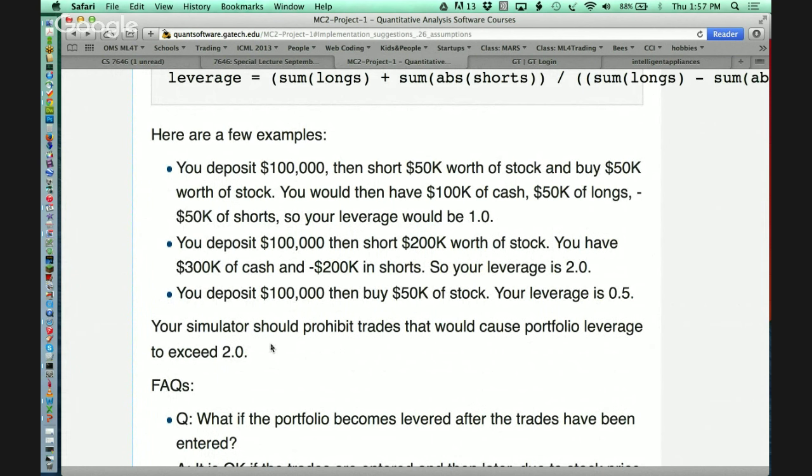And so to check your code, we'll give you orders files that would cause the portfolio to exceed 2.0 leverage, and we'll run it and make sure we reject those orders, and we'll compare what we get for the portfolio value to what you get. There'll be 2 test cases for that, and if you pass both test cases, you get the additional 5%.